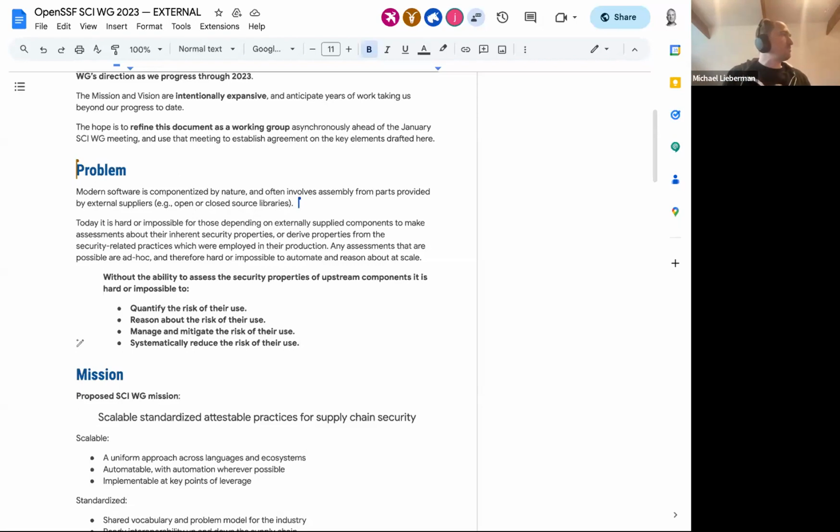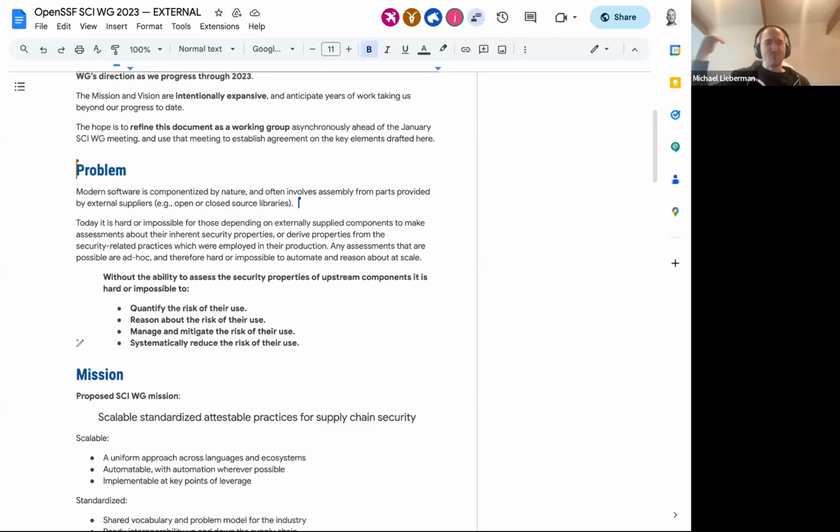And so that's one of the things that was brought up by a few folks: anything we could also do to help out those smaller producers of software who are not security experts in easily adopting S2C2F, Fresca, SALSA, the various things like Scorecard and all the other best practices that are coming out of this, the better it is for everyone at large. Because then those smaller producers of software can be used by larger ones, and then it all sort of flows down. That was something that was brought up in a couple of the meetings: how do you bring those folks along who are like, hey, I have a million things on my plate.